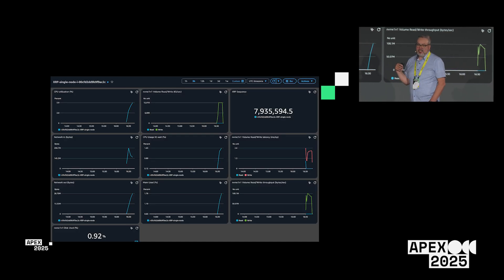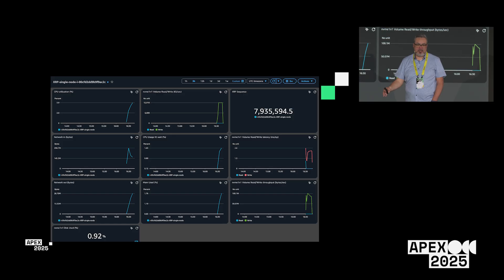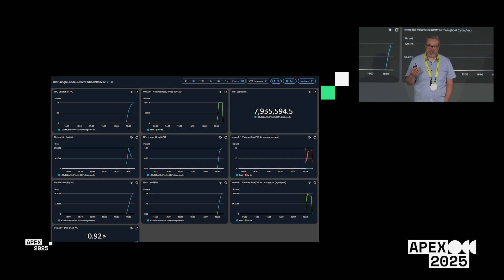Here's an example of the dashboard that comes with the project. You'll see the usual metrics — this was captured right when the node started syncing, so you can see CPU ramp up. Storage read IO drops off a cliff around where it's already synced and caught up. The top right shows the last validated ledger. This gives you an at-a-glance view of node health, disk space, and CPU utilization, especially useful if you're experimenting with instance types.